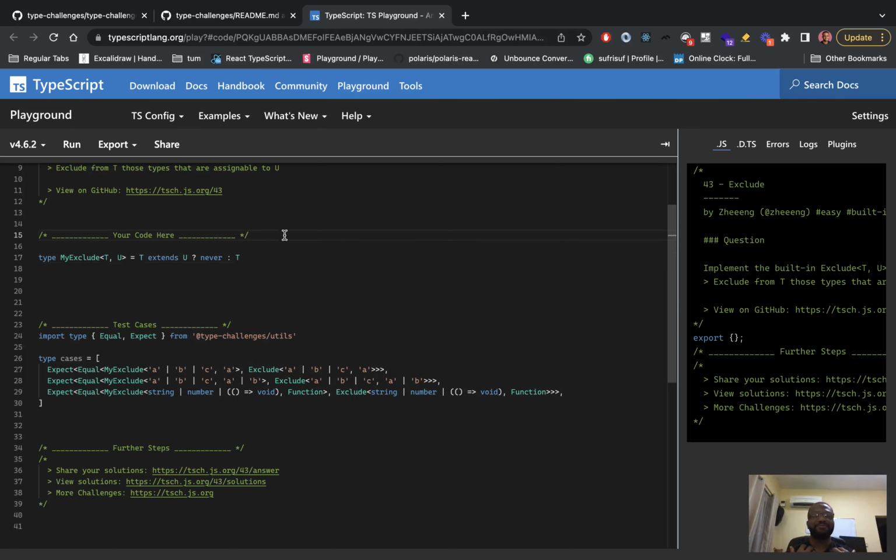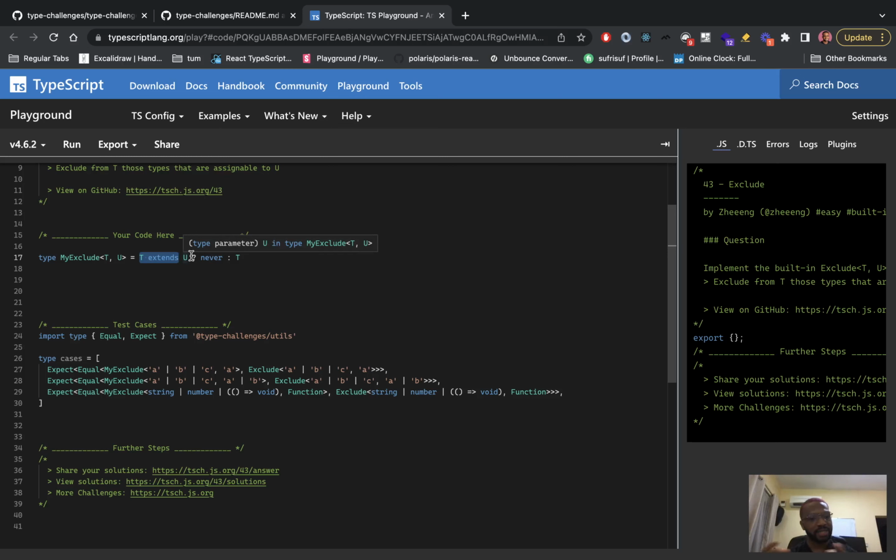Now, I struggle to understand this, sorry, to recall this, because I still don't understand it. When I saw the solutions, I realized, oh, you can actually loop through, you can actually treat union types. So T is a union type, U is a union type.